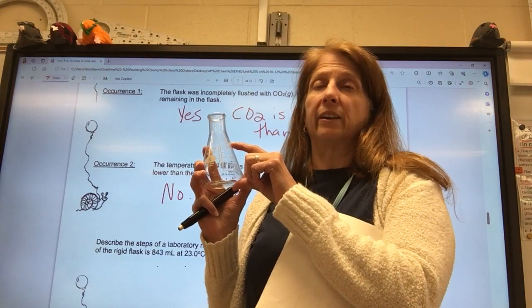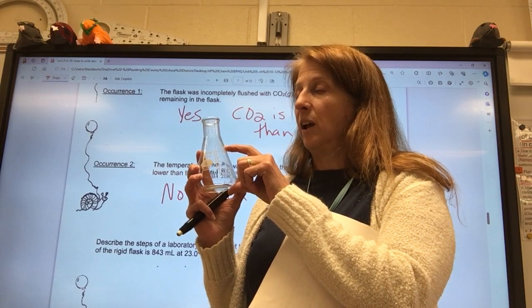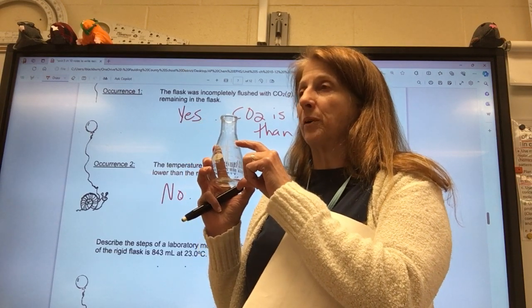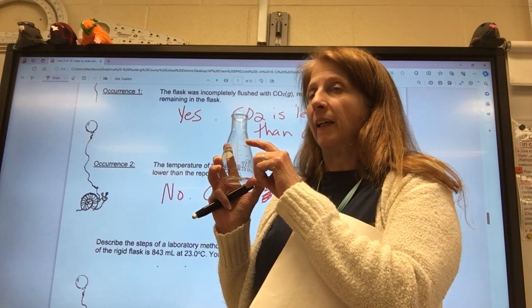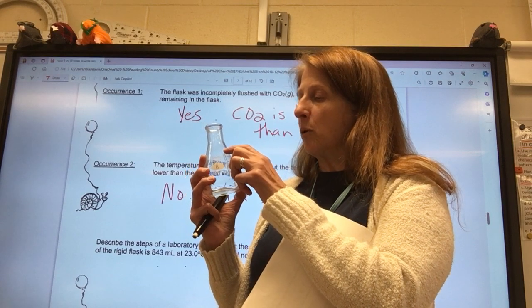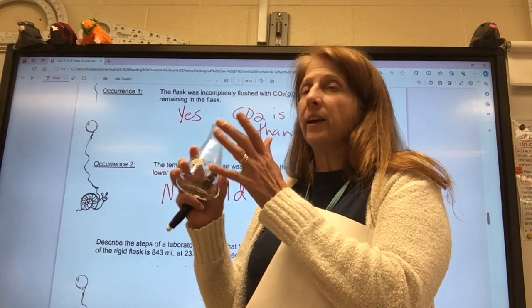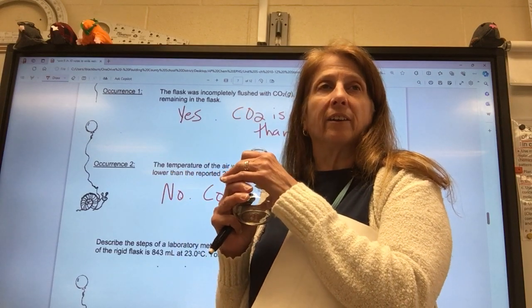Something real easy I could do. Pour it in a bigger instrument, a better one. What's something more precise that we use in lab? A graduated cylinder. Very good. All I would do is pour it exactly to the line of my flask, then pour it in a graduated cylinder and see if it's right.